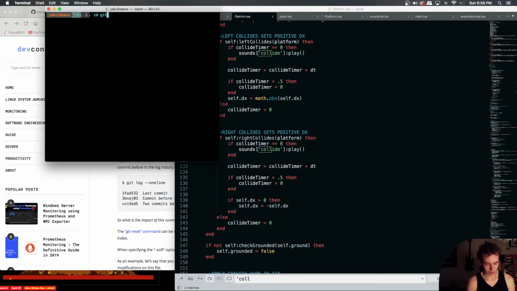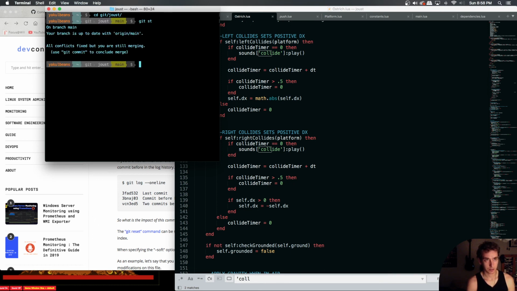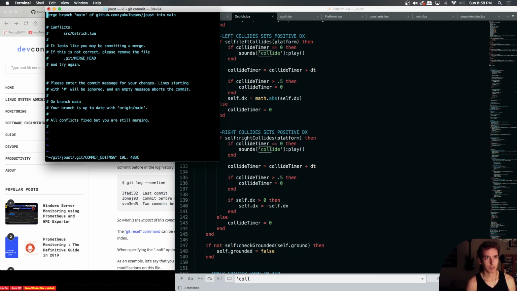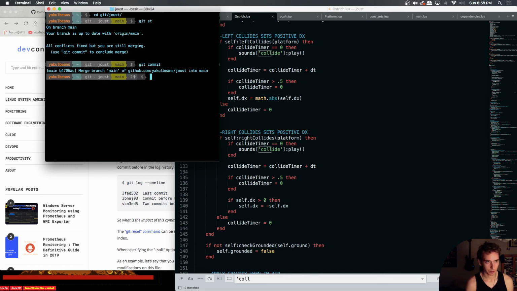CD into my git joust. Git status. We're good. All conflicts fixed, but you are still merging. Okay, git commit. Great. It looks like you may be committing a merge. Does that mean I could just exit out and we're good?